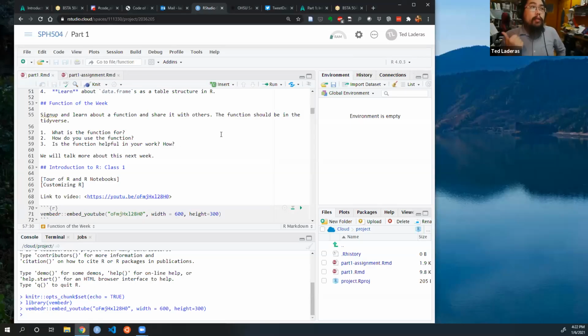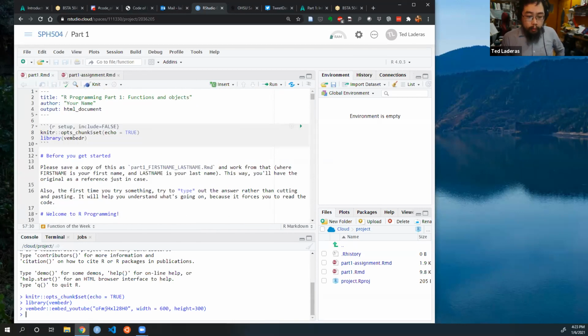If you're not seeing this, if it doesn't look exactly like this, look in the bottom right, and there should be this thing called files. If you don't see the notebook, just click on part1.rmd.